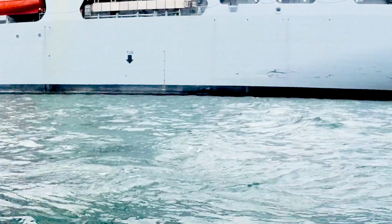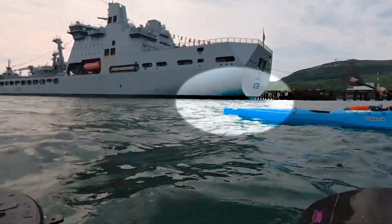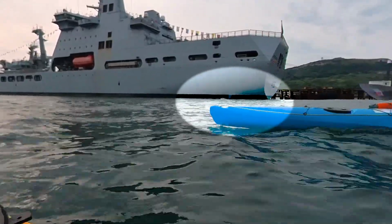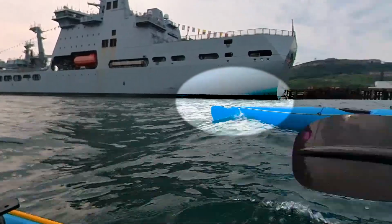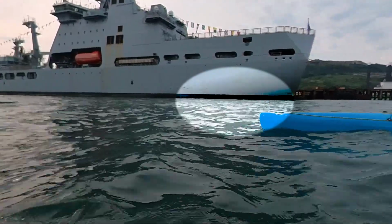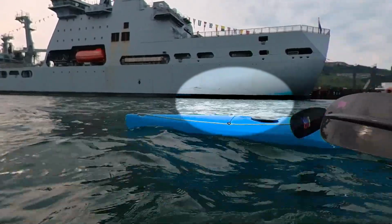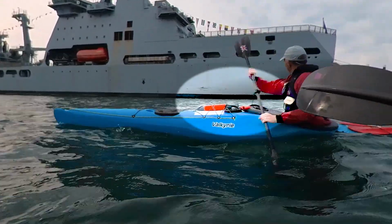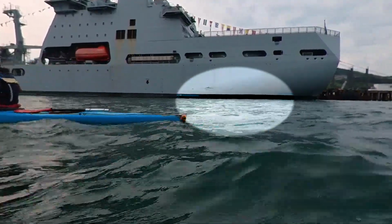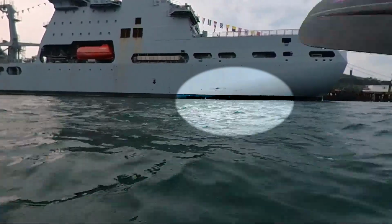This was taken off the 1080 camera on the jacket and then back to the 360. I've had to mess with the colours because the dark dolphin against the back of the boat there, he was quite hard to spot. He wasn't very interested in us, just seemed to be bobbing up and down there beside the boat, but still very cool. We very rarely see dolphins like that. Last glimpse, and he's had enough of us.